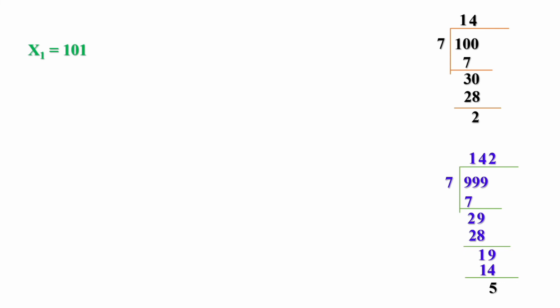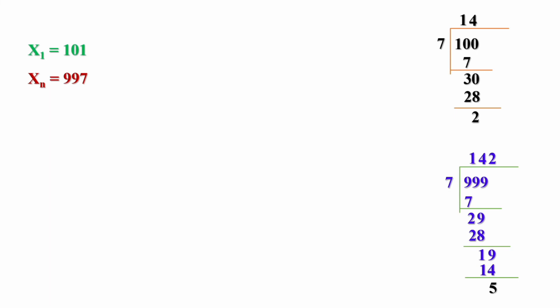And we need to get the numbers which leave a remainder 3 on division by 7. How can we make this 3? Just subtract 2. When we subtract 2, this becomes 3. And when we subtract 2, the number becomes 997. So 997 is the last term. I don't know the position of the last term, so let me write it as nth term or xn. So the last term is 997.